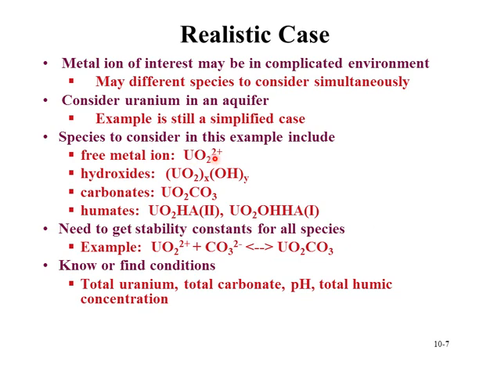The uranium species are either going to be the free uranium, some form of uranium hydroxide, some form of uranium carbonate, and then some form of uranium bound with natural organic matter. We'll call those uranium humates. Now we need to get the complexation constants for the species that we're interested in. For example, if I'm interested in the carbonate speciation, I need to get the complexation constant that describes this reaction. So that would be the concentration of the uranyl carbonate divided by the concentration of the free uranium times the carbonate. So fundamentally, I need to know or find the total uranium, the total carbonate, the pH, since that's going to be an important component, and the total humic acid concentration.